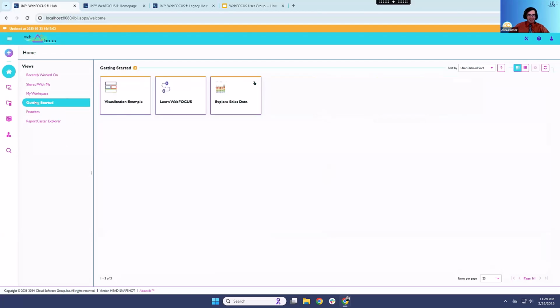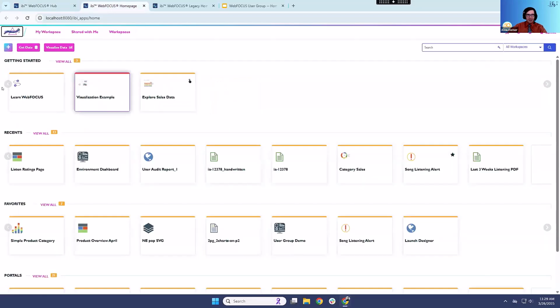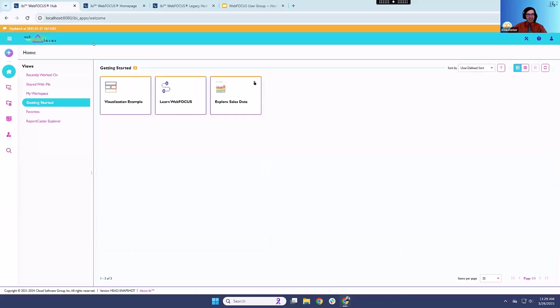This getting started here is an admin console setting that you can use to put any folder that you want in this home view. So if you have a set of pre-configured content that you think would be useful for your users to specifically see, you can set that up there, and then it will show up in this home view. This was something that we implemented for this older homepage, and it showed up here. So we brought that forward into the hub as well.